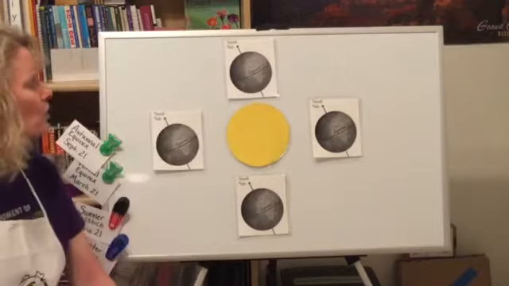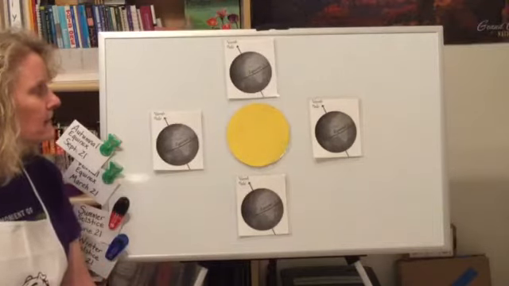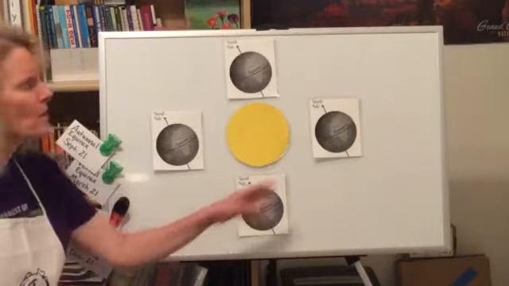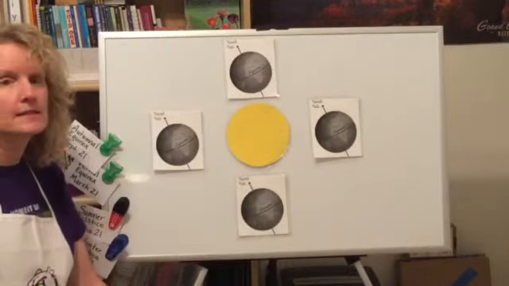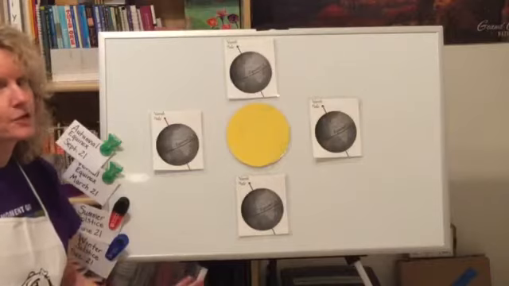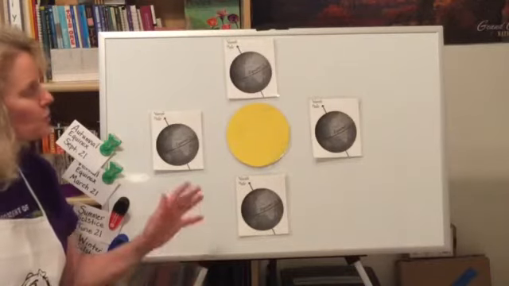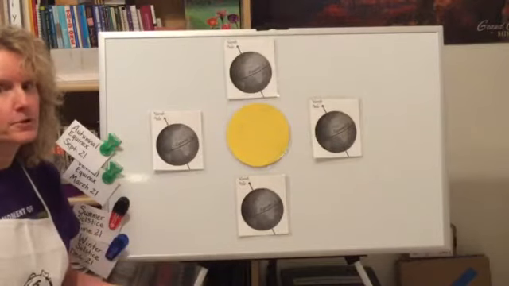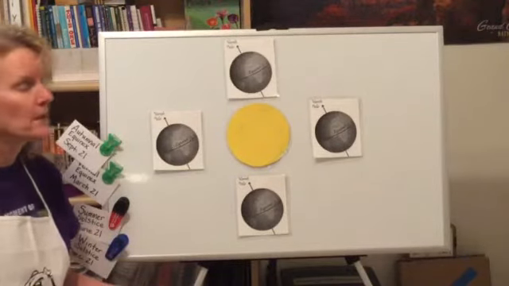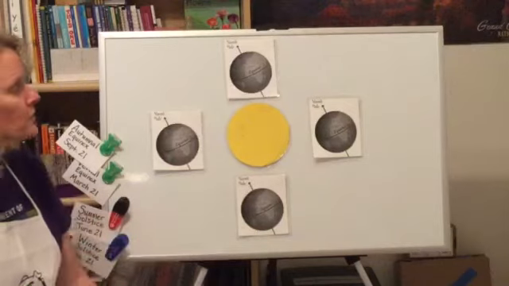Okay, so when we're talking about seasons, you can't just say, oh, I'm going to memorize this image of Earth and I'll always get the seasons right. That's not true, because I'm going to show you in a minute how everything's going to be reversed when I change the picture. Okay, so we're going to start with just this picture now.